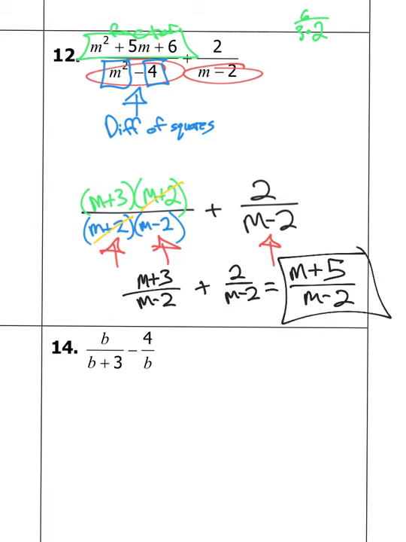And that's my answer, right? All I have to do is add my like terms to get my 5 up top. And again, when you're adding like denominators, you keep that same denominator, so you just do m plus 5 over m minus 2. So that one was actually a little bit tricky. If you didn't see it and you did multiply by m plus 2 and m plus 2, it still would work out to be that in the end, okay?